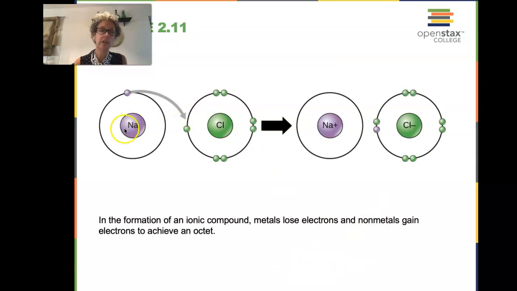And here's a better depiction of our sodium chloride ionic bond. Sodium has that one lone electron in its outer shell. Chlorine has 7. If sodium donates its electron, now sodium does not have an electron in that shell. Its shell below that is full, and chlorine now has a full valence shell of electrons. They are not sharing electrons. Sodium no longer contains that electron. Chlorine is in full possession of it, and now sodium has a +1 charge because it lost one of its negatives, and chlorine has a -1 charge because it gained a negative charge.